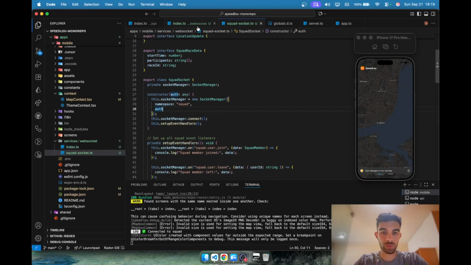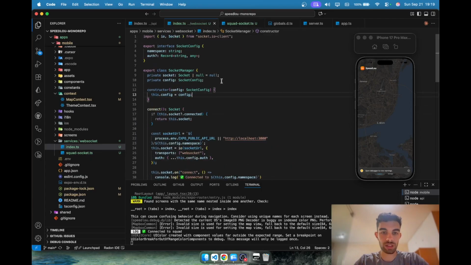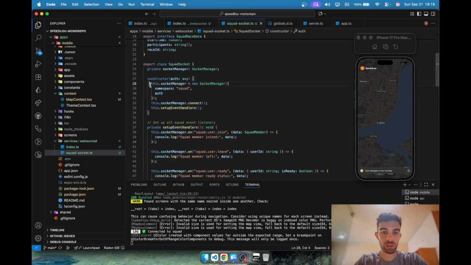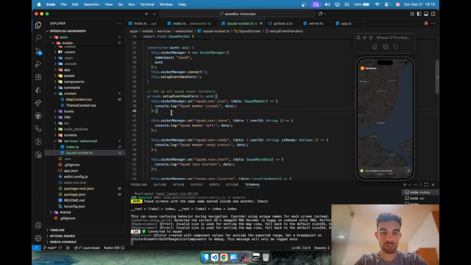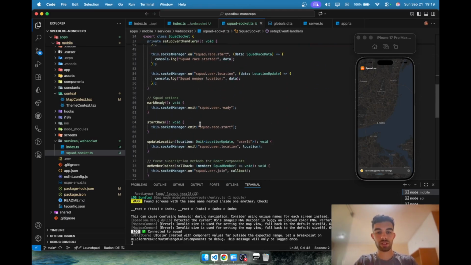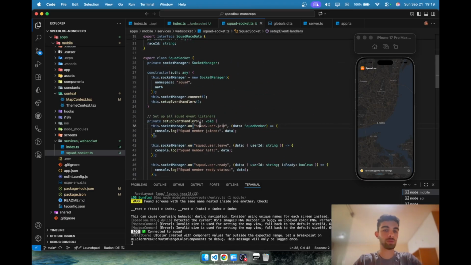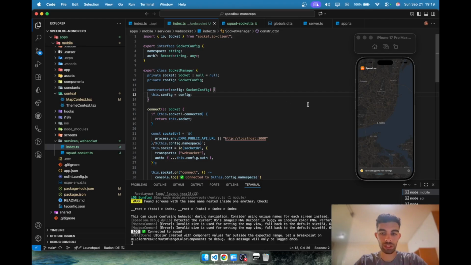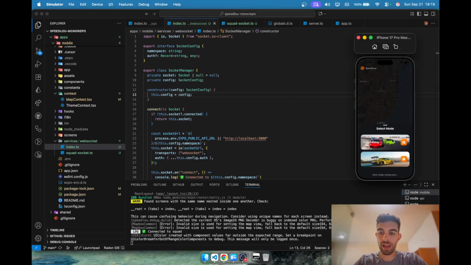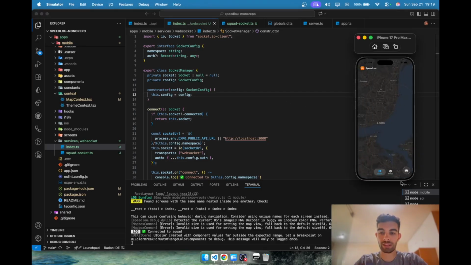You can see that we defined the constructor to set the config, and we pass the namespace on the constructor, and this way we can just do a socket manager on without passing the namespace every time we are doing something. It's not as generic, but we did not need all of that genericness, because we are only having one action being done at a time.